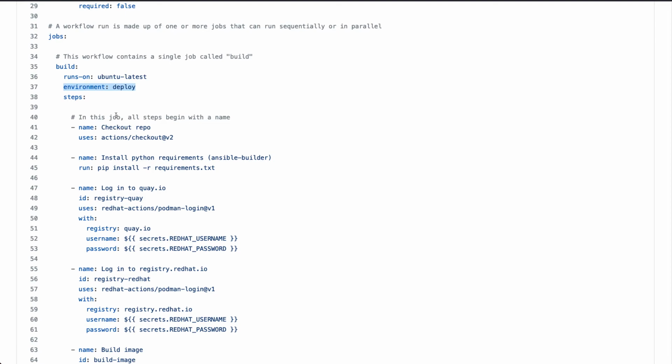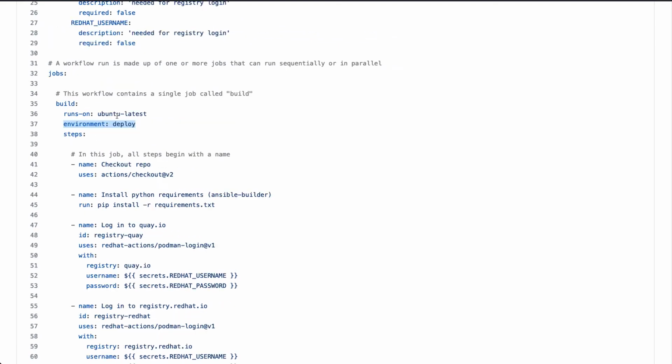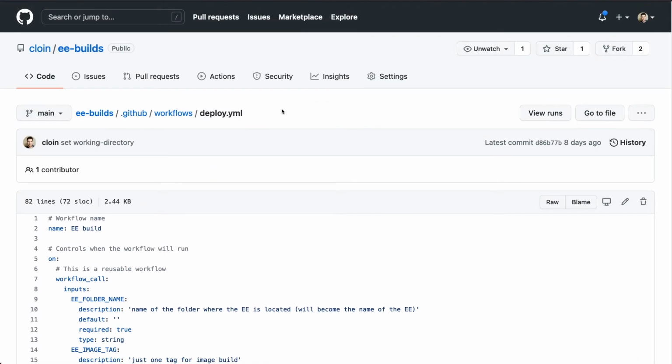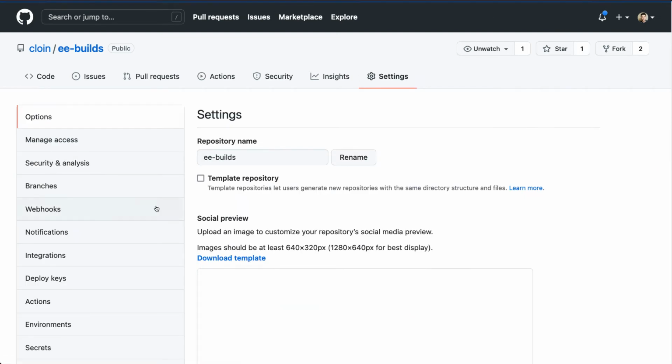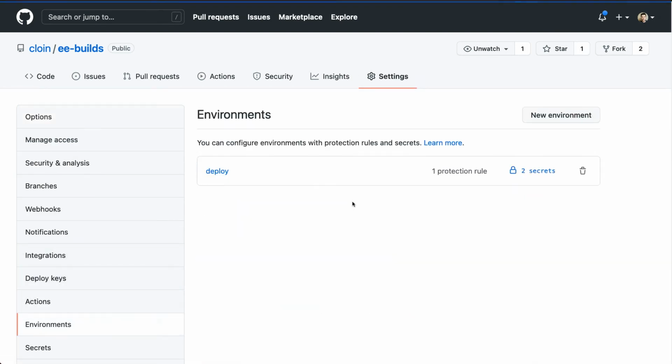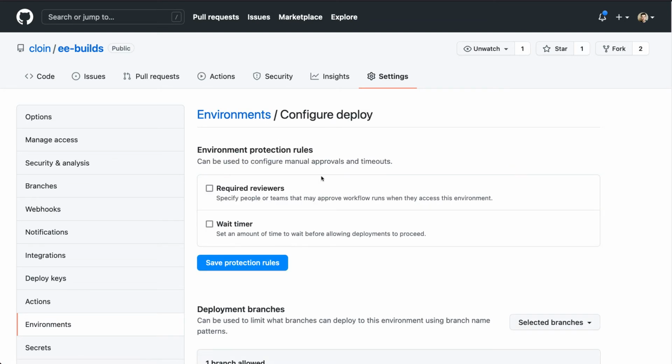Now, this is really important for me. This is where all my secrets live, right? What I've found out about these environments is that I can also create rules for when these secrets can be deployed or used within this environment.